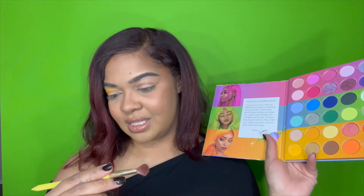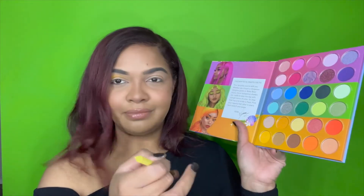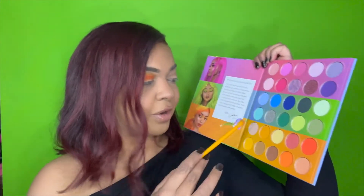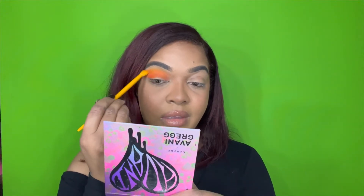I'm not 100% a fan of that brush, so we're going to switch to the 'Gold Getter by Sugar Rush' and dive into these two yellow shades together, continuing to blend them in. Now on that first brush we're going to take 'Chai Latte Please' and blend that into the crease as well, just to make sure we get a good blend with both shades — good blend with lots of pigment. So far the pigment on this is ridiculous, it is so good.